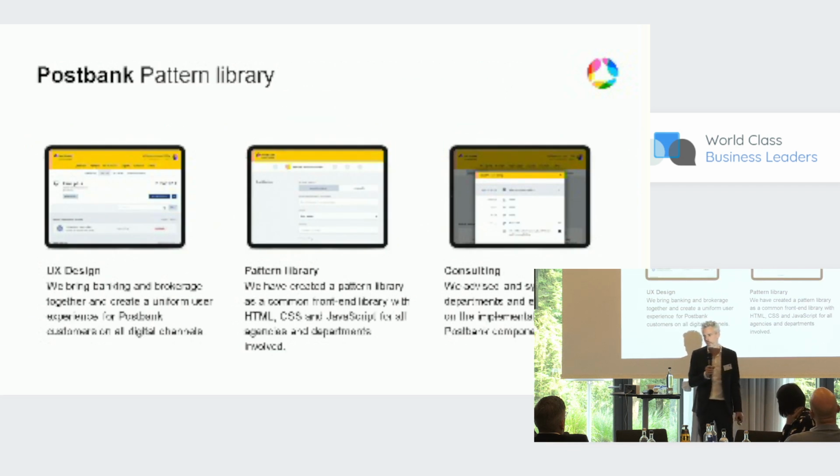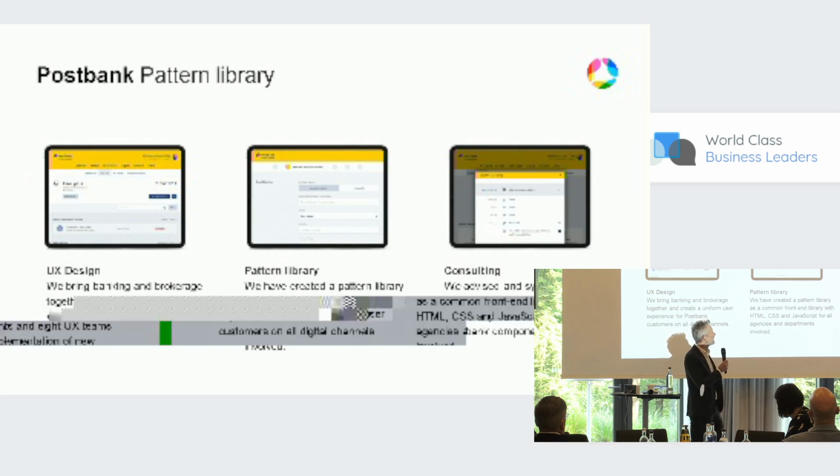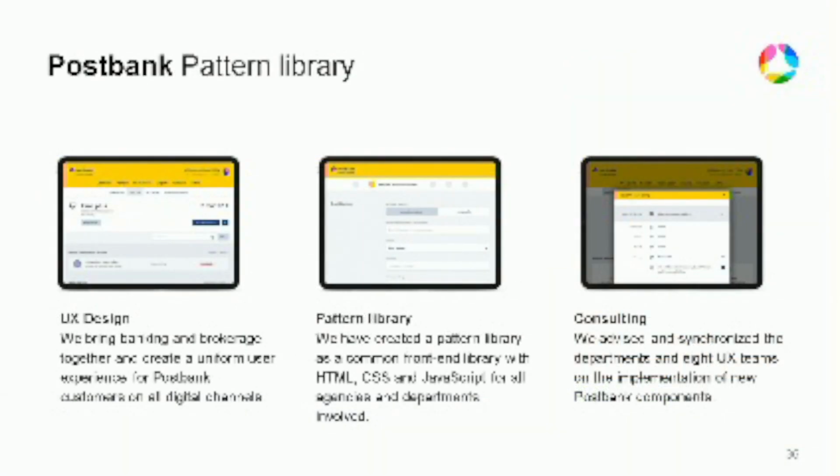The next example I would like to show you is Postbank. I've told you about the history of the companies before Avenga, and with Sevenval we've been a partner for Postbank since 2005, I believe. We used to be a mobile specialist back in the days when mobile displays were very small and couldn't really do much, and where you had a stable website that was just being deployed every three months as a source in order to come up with a mobile website. As this partnership continued, and as they wanted to relaunch their online banking, they approached us for UX and UI services and for pattern development. And so this is what we did.